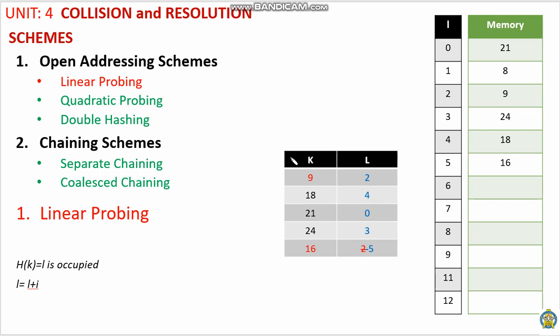As a disadvantage, in most of these methods we will have a problem with clustering, which means records tend to crowd around one area. For example, here, if this is a free area, they will all tend to crowd around here. So that is the problem of clustering. And second, this is not direct hashing. That means though it hashes to the value 2, the record is not found there, it is elsewhere. So the location hashed and the place of the record do not really match. This is a common disadvantage of most of these three cases. So that is linear probing.